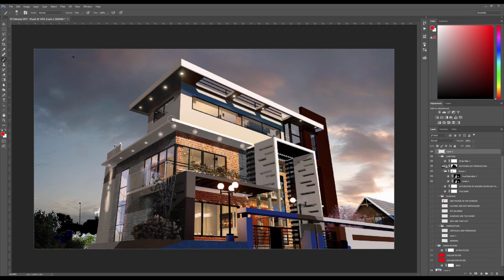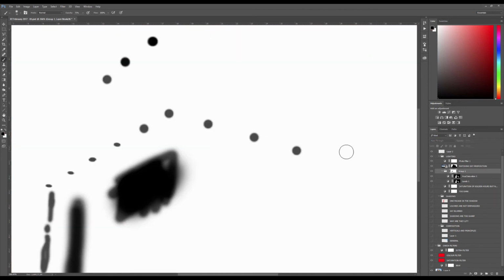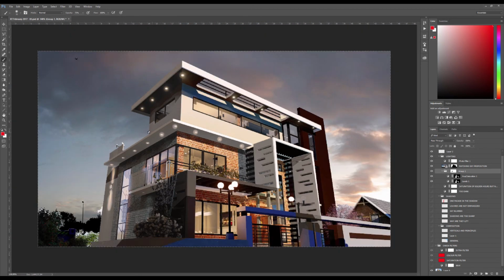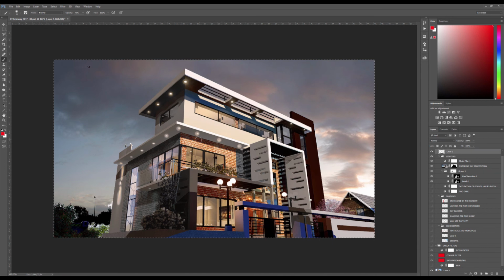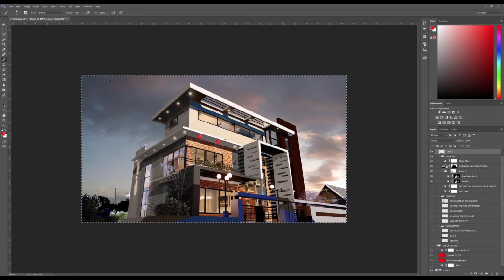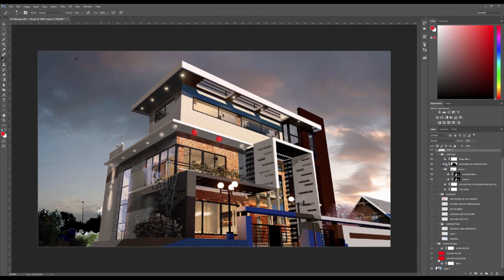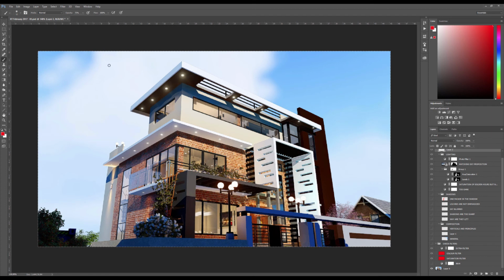Also, well, this is, I did that. It's definitely not good looking, but it's just so that you basically understand that you have to choose between artificial and natural lighting. You cannot use a full global illumination in the middle of the day and use all your artificial lighting, because it doesn't really make sense.